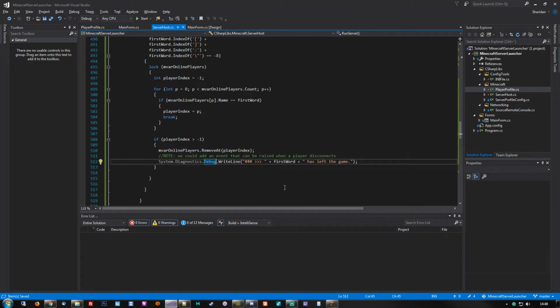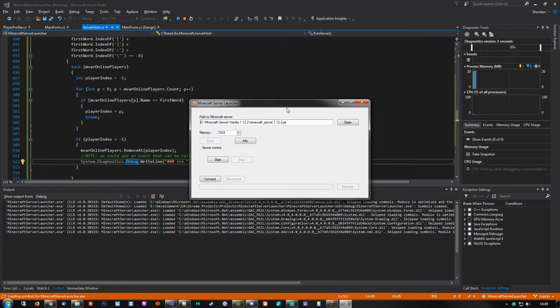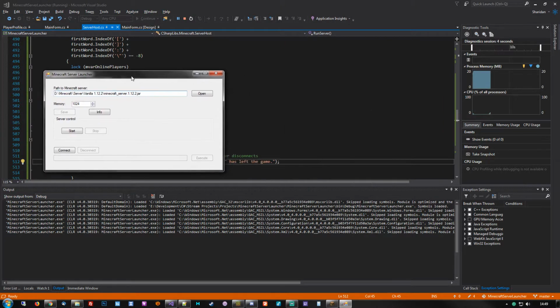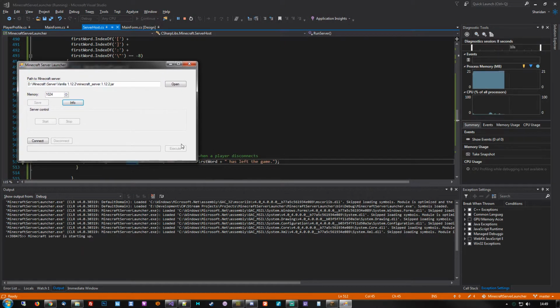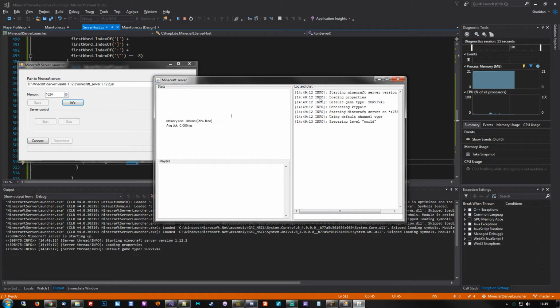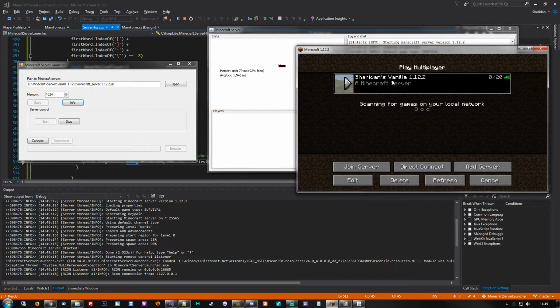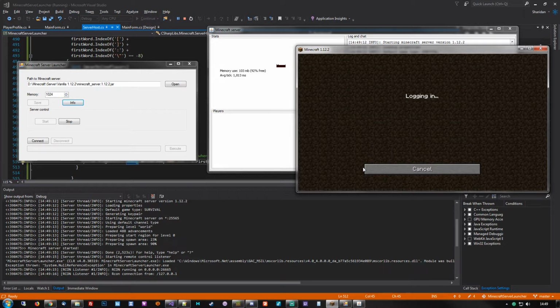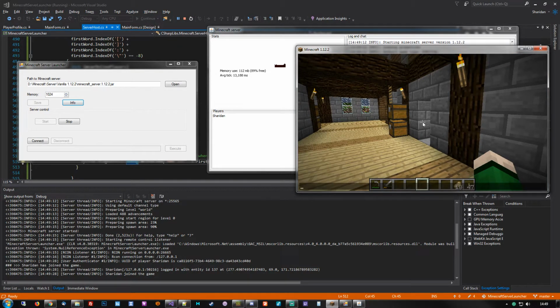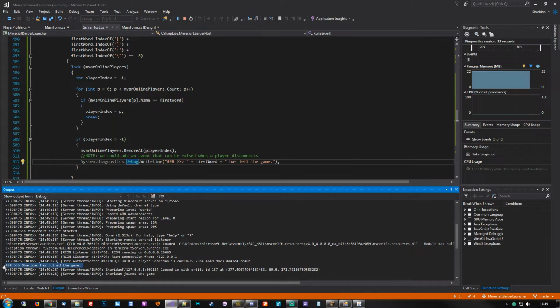Now these two debug messages should show up in our output, just to indicate that this particular list is actually updated. So let's give it a run and see if this actually works, or if it ends up crashing horribly, which we of course hope it doesn't. Fire up. There we go. Alright. And let's give an attempt at joining this thing and see what happens. Holy smokes. It actually posted the Sheridan has joined the game just like we put it up.